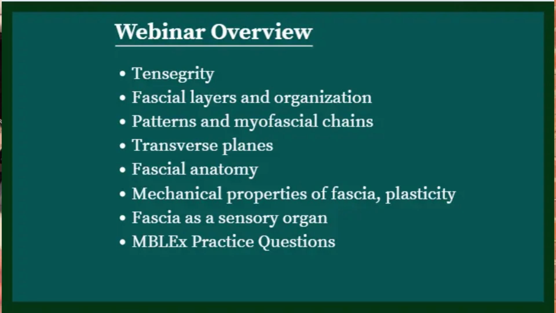These are all concepts that I explored a little bit in the initial video on the skeletal muscle system, but I'm going to go a little bit deeper to help give a fuller understanding, and I'm going to integrate that with understanding patterns and myofascial chains and how they run through our body, transverse planes of myofascial hammocks, I suppose that's how to say it, and then mechanical properties of fascia, how it's plastic and it can mold into what we want it to be, and then fascia as a sensory organ finally. And then we're going to do some practice questions at the end.